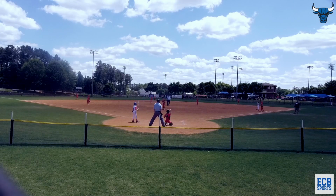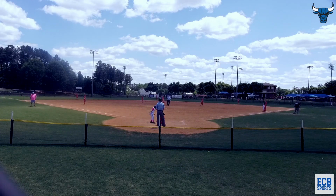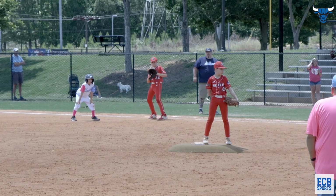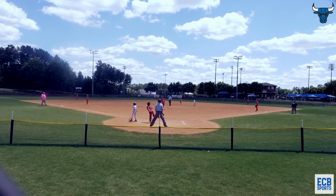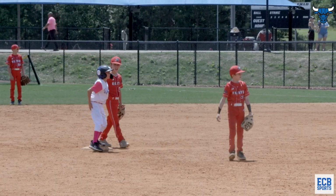Teddy steps into the box. Take a look at that first pitch. It's going to be strike one. There goes Wesley. Pitch is high. There goes the throw. And he's going to be down and safe at second. Good job, good job.